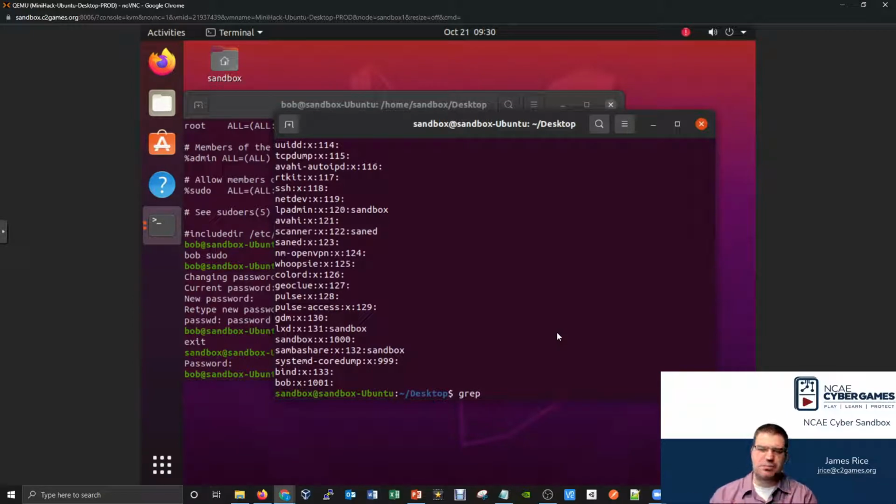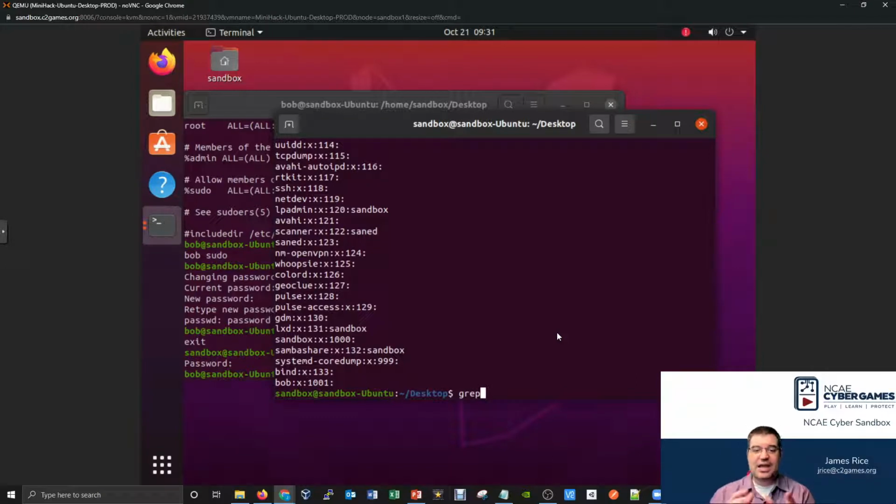I'll show a real simple example right now, and in some future content, I'll show more advanced techniques using grep, as well as more advanced commands. Grep is relatively simple and straightforward. It's kind of like a hammer. It can't do everything, but it's a pretty good blunt tool for looking for stuff.